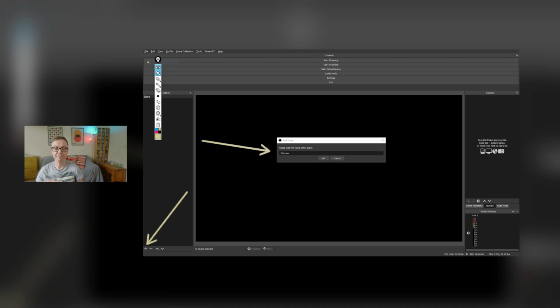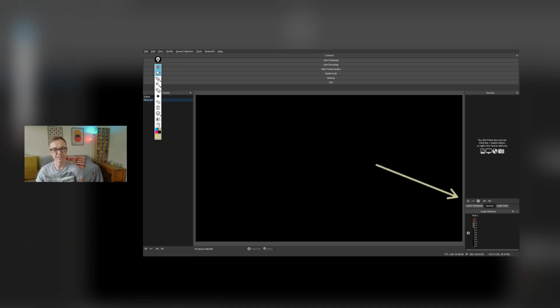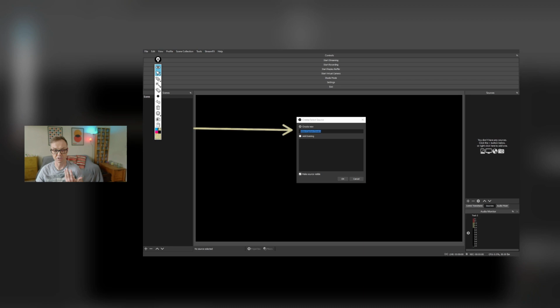The next step is over on the left-hand side, you're going to create a scene, and that scene is the feed for the webcam. We're going to create three scenes, one for the webcam, one for PowerPoint, and one that combines both of them. You're then going to go over to the right-hand side, and you're going to add a video capture device, which is your webcam, and just choose your webcam. For this example, I'm using my Logitech C920 for the slides, and I'm using my main webcam for the presentation here that you can see.